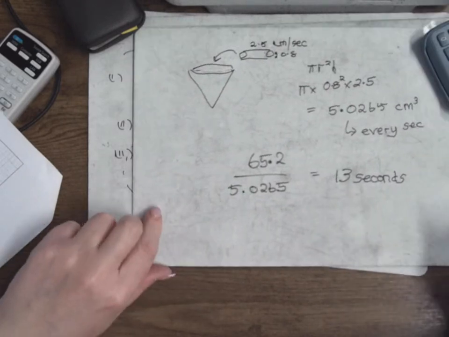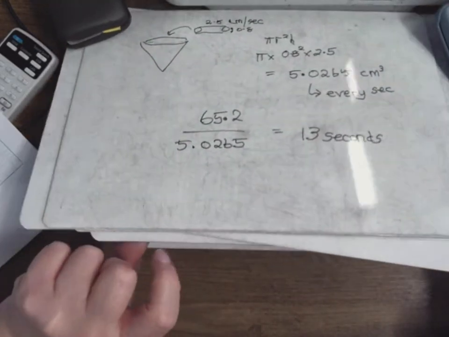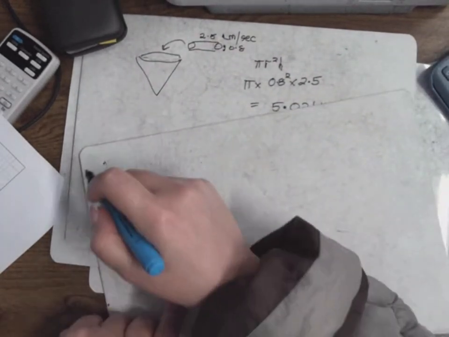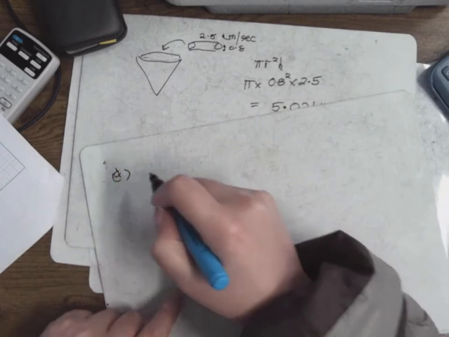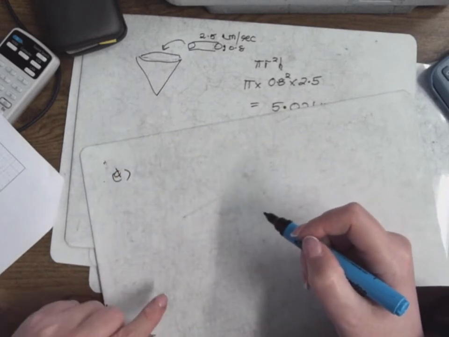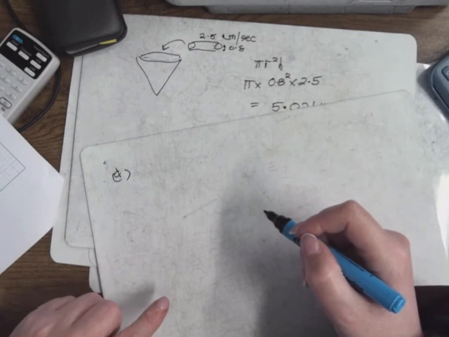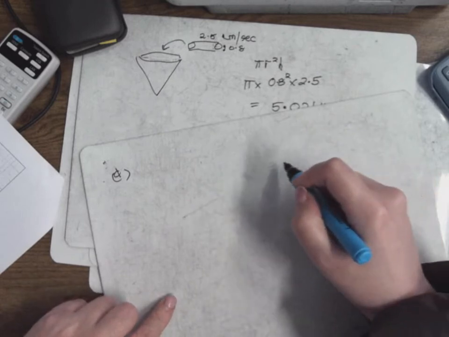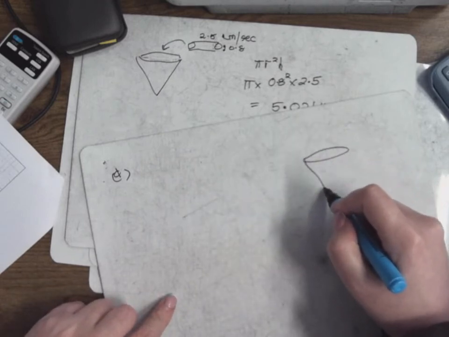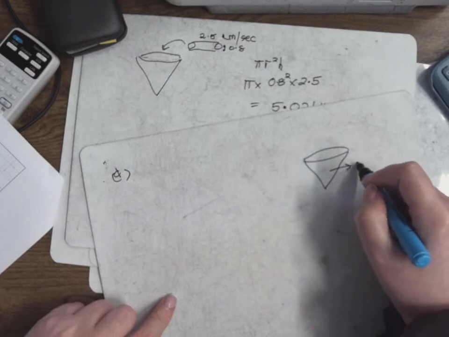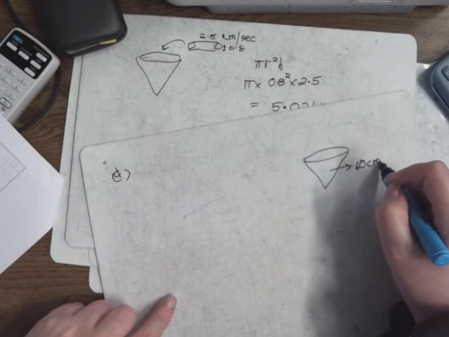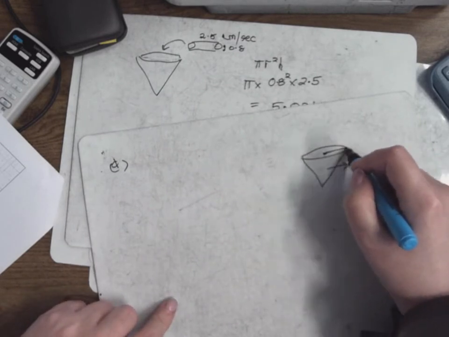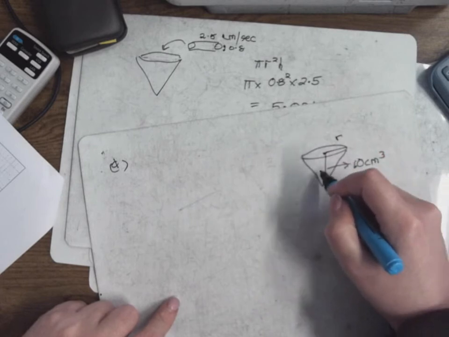So, are we okay? Right, and D then. The company decides to change the position of the line F in order to limit the capacity of the cup to 60 centimetres cubed. So basically the small cup, we now want that to be 60 cm cubed. So we want that. We don't know the radius, and we don't know the height.